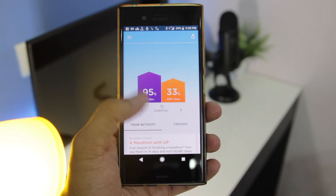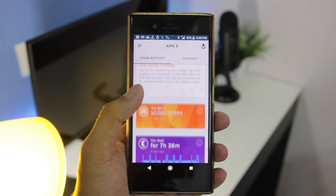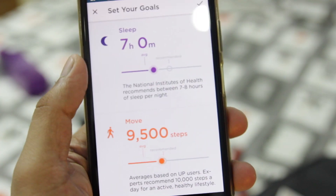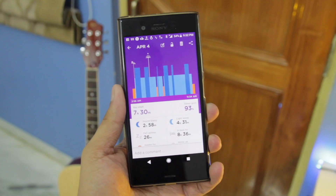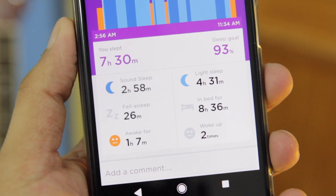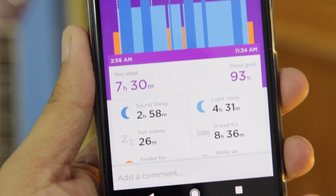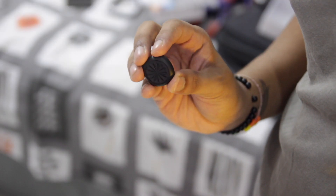To see all your walking and sleeping data, just head over to your phone app and the results are right there. It shows how much you've walked and how much you've slept. You can also change your targets — like setting a goal of 10,000 steps. The best thing about this band is how well it records sleep: it tells you about sound sleep, light sleep, and how many times you woke up in the night. The sleep tracker is top-notch.